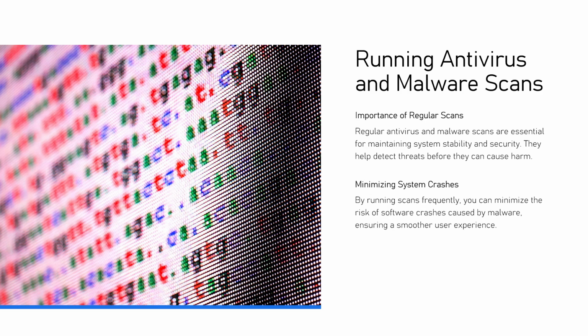So malware, as I already said, can cause software to be unstable. Regularly running antivirus and malware scans can help protect your system and minimize crashes. Obviously, there's Windows Defender, the one that comes with Windows. There's others like AVG, there's Norton's, and there's others. So it would pay to price compare and to see what services they offer you and how that might help you.